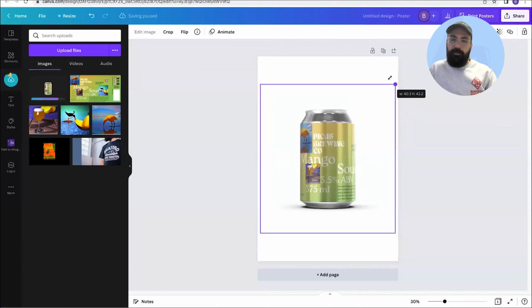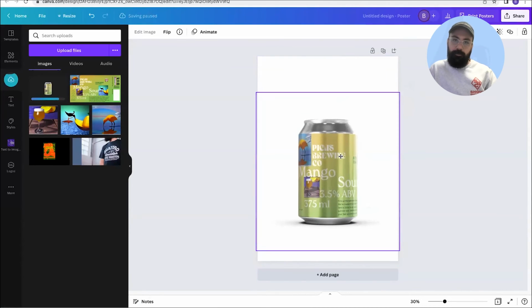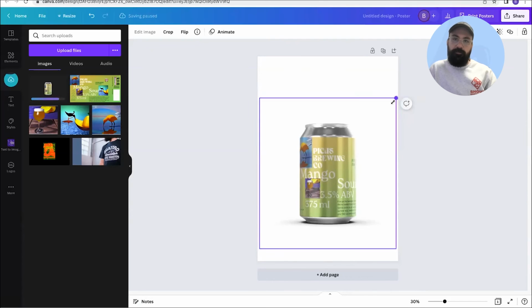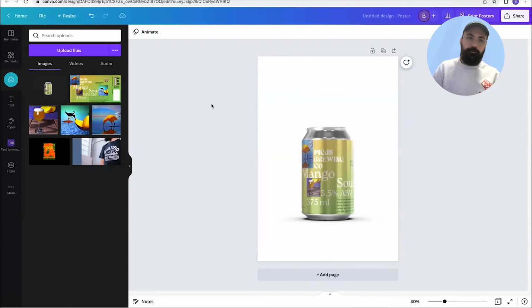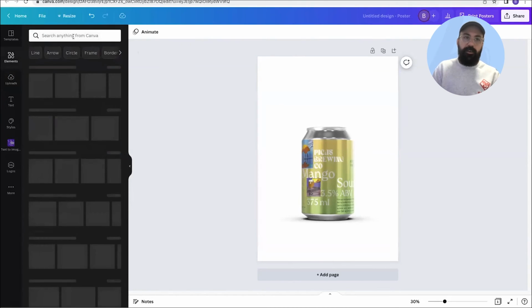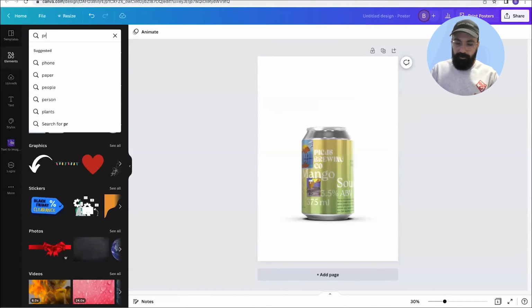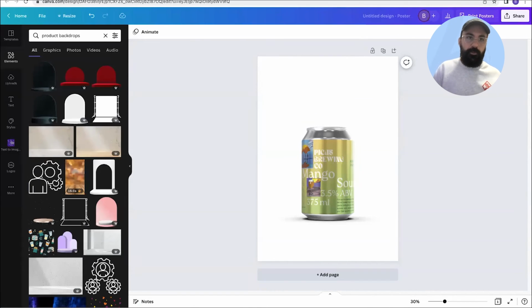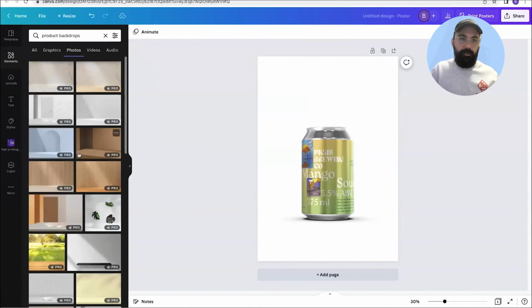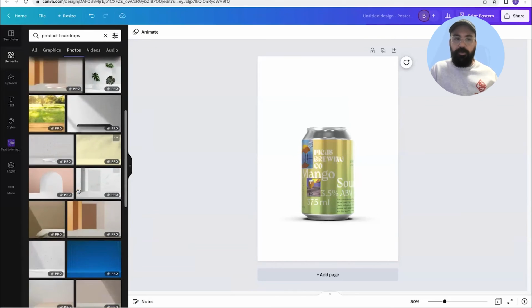And the great thing is it's got a transparent background. Well, the image is transparent. So we're going to jump in our elements panel and we're going to search for product backdrops. I'm going to change this to photos because I want it to look more realistic.